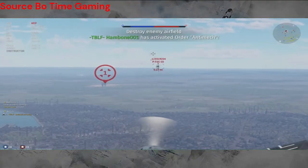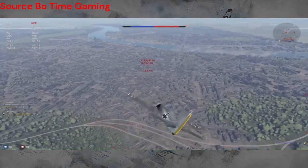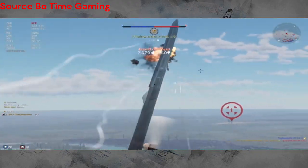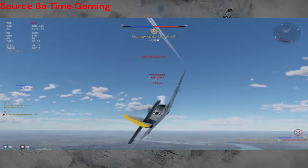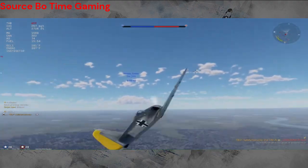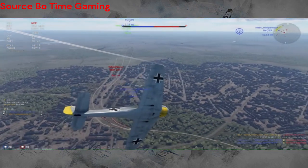The Fw-190's combat prowess was second to none, earning it a fearsome reputation on the battlefield. In countless skirmishes and dogfights across the European theater of World War II, the Fw-190 proved its mettle time and again. But what truly set the Fw-190 apart was its versatility.